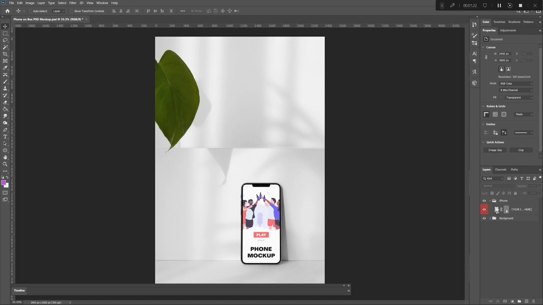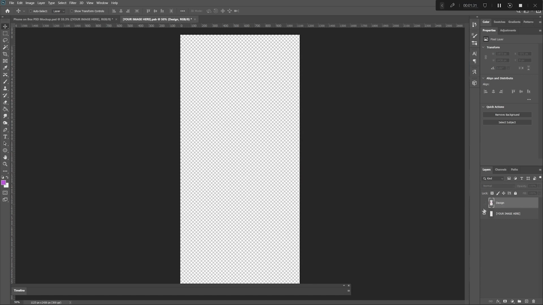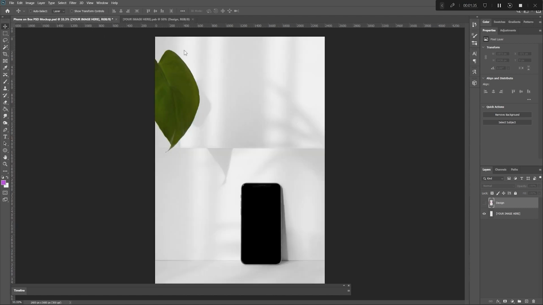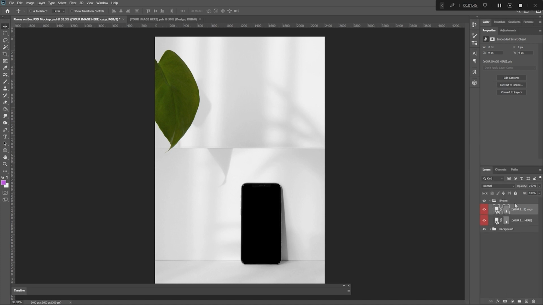So if we double click on it, we'll go into the smart object layer and we can just replace where it says design. We can then drag our image. So this is great. Again, not the correct specs that we're going to use, but it will be enough for this. So I'm going to duplicate this layer and I'm going to do it as a new smart object via copy. This way means it's a completely new one. If we just duplicate it, it will be linked to the same smart object.